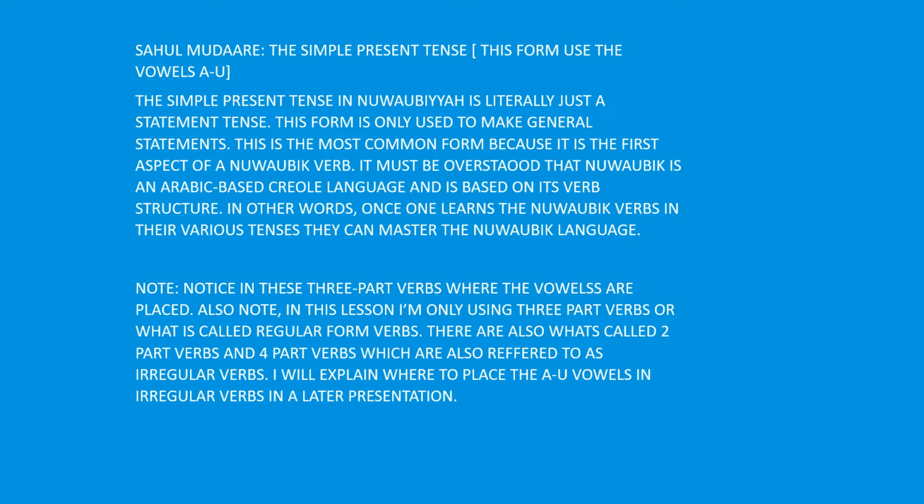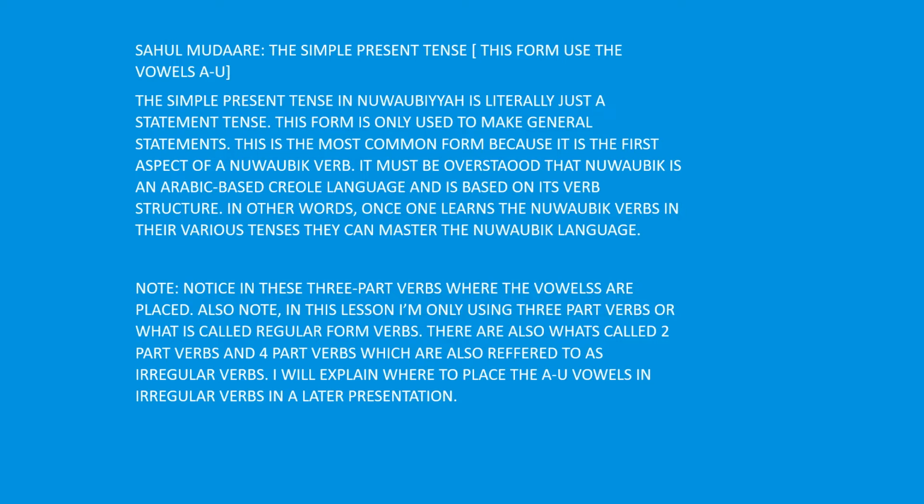So let's move forward. The simple present tense in NUWAUBIK is literally just a statement tense. This form is only used to make general statements. This is the most common form because it is the first aspect of a NUWAUBIK verb. It must be understood that NUWAUBIK is an Arabic-based Creole language and is based on its verb structure. In other words, once one learns the NUWAUBIK verbs in their various tenses, they can master the NUWAUBIK language.